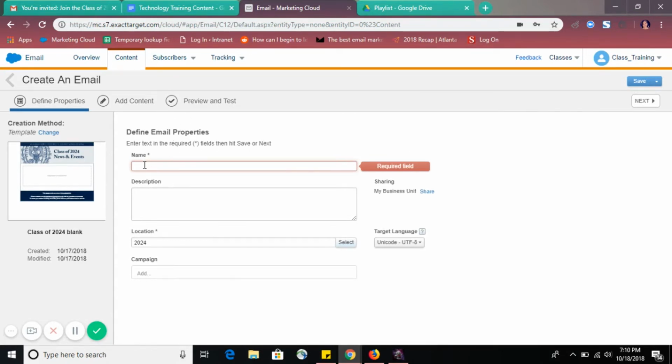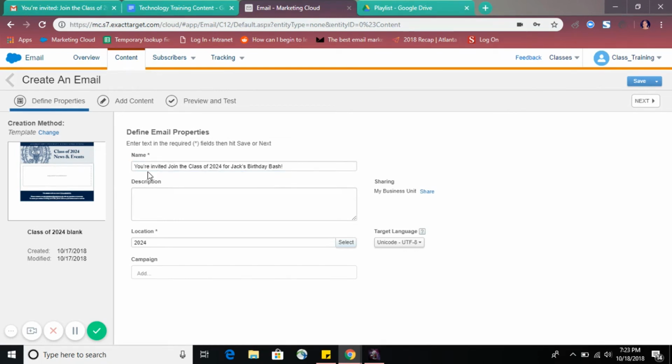And this is the part where you can name your email. So you can give it a name to help easily identify it later on, such as Jack's birthday invite. But I would stick to just naming the email based on the subject line you're going to use. Here's our subject line. You'll see it says cannot contain illegal characters right here. And that's because, as you can see, a colon is one of those illegal characters. So you'd simply come over to your subject line and delete it. And that's only during this part of the process, during this back-end part. Later, you'll be asked again to name your email where you can use a subject line with a colon.